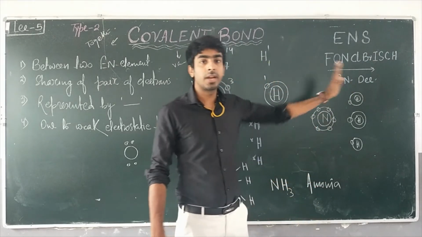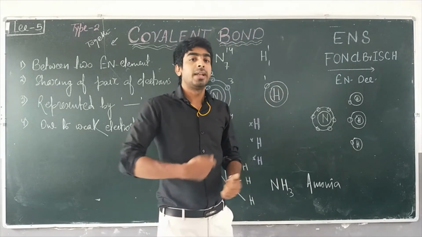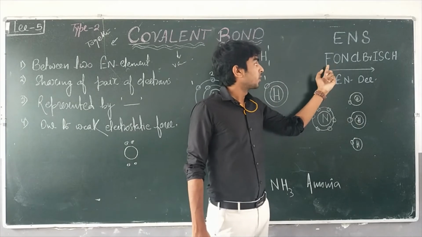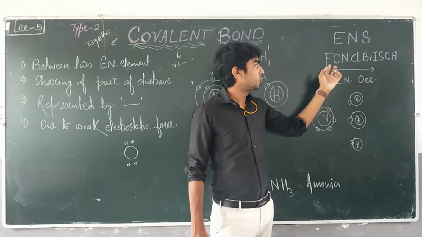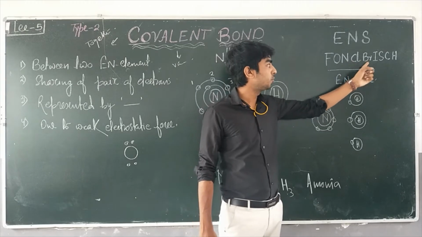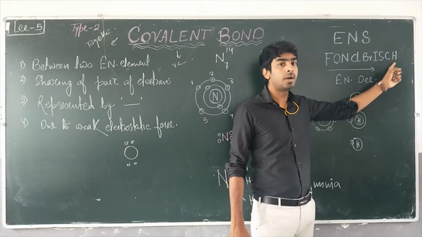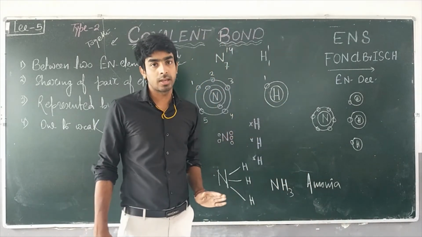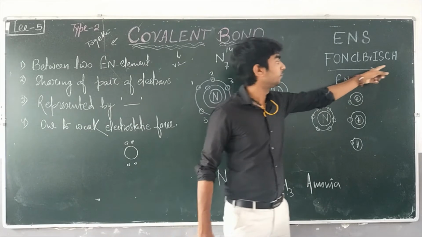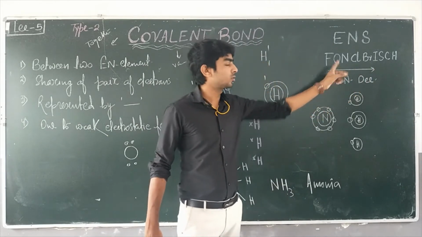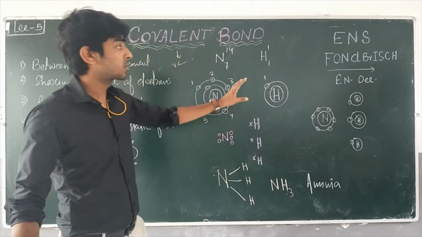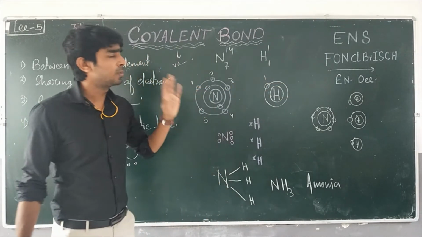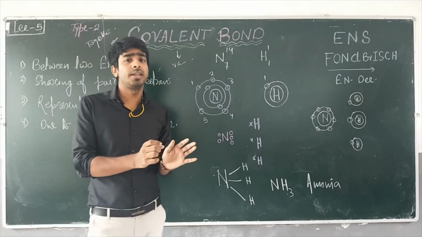On this side, electronegativity is decreasing, meaning the tendency of the element to gain the electron is decreasing. Now, see this one. Phone, call, Britain, international, school: fluorine, oxygen, nitrogen, chlorine, bromine, iodine, sulfur, carbon, hydrogen. So which element in this series has the least electronegative characteristics? This is hydrogen. And the most is fluorine, then oxygen. We're going to take the help of this series later when we discuss the types of covalent bond. But just for information, understand the idea.